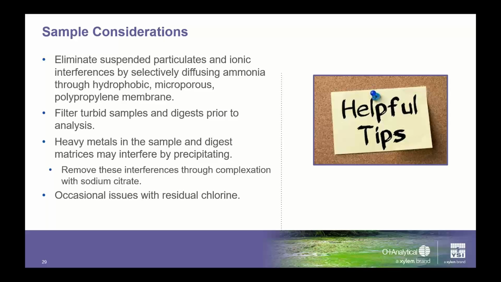The other thing is that heavy metals in the sample and in digest can interfere by precipitating out. You can remove those by using citrate, sodium citrate, to complex them. But then again, if you're in a wastewater treatment plant, you need to be cognizant of the potential impact of residual chlorine. You can, of course, remove that using some sodium thiosulfate before analyses.